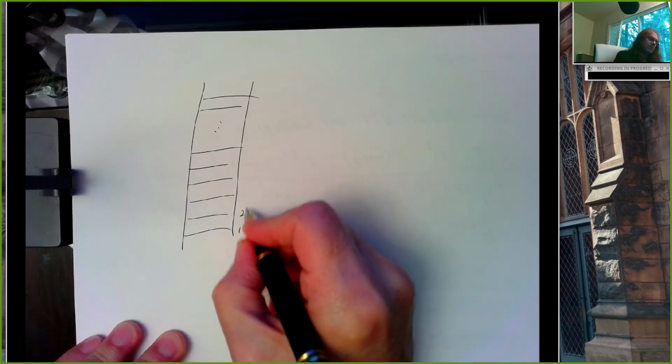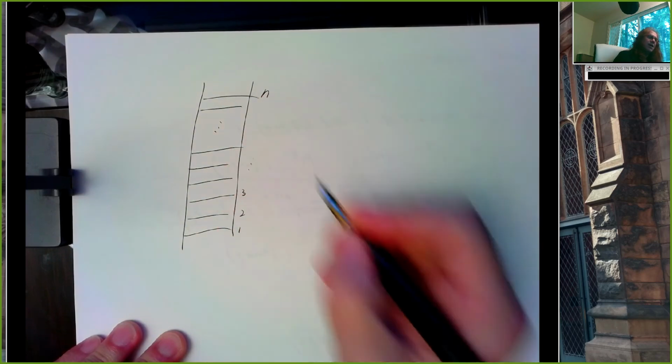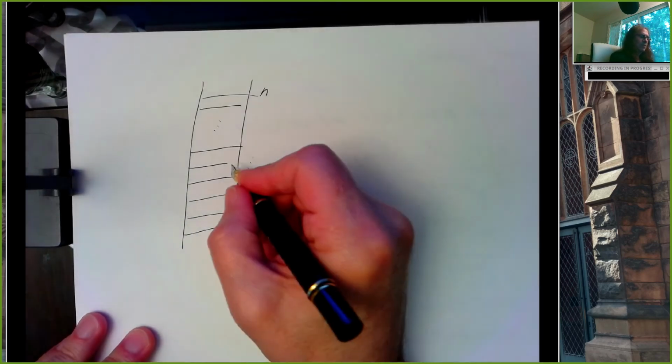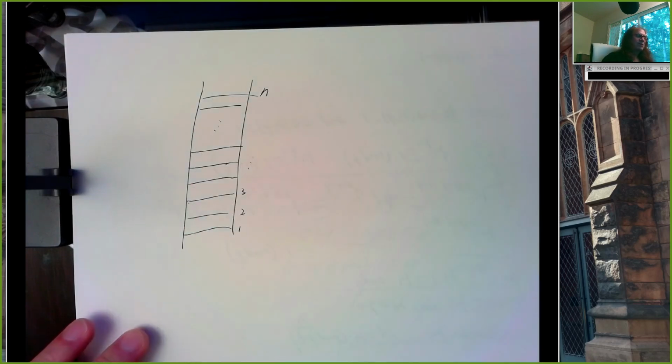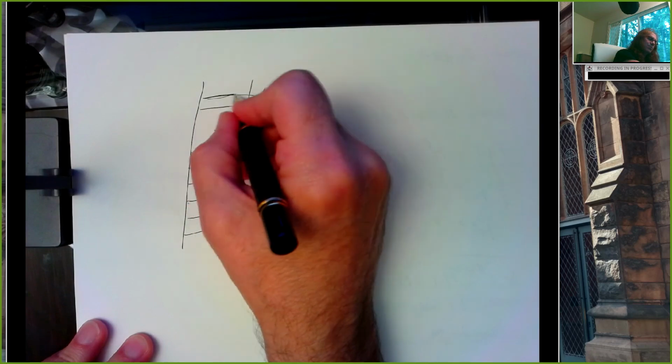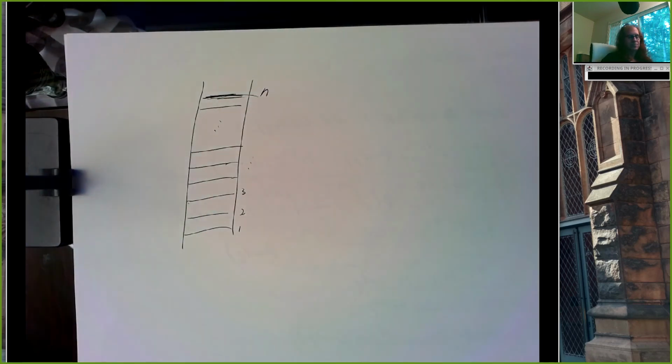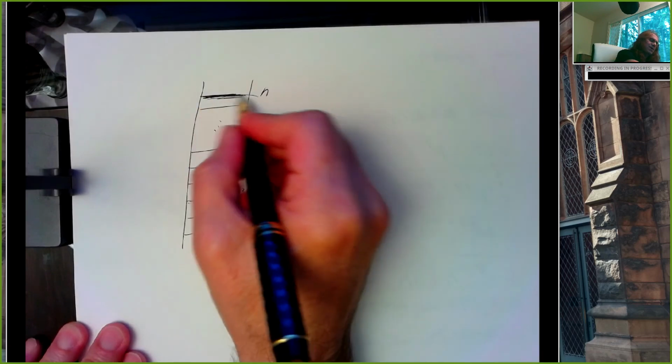So we've got rung 1, 2, 3, and so on, and up here is rung n. And you want to know, is it possible by climbing this ladder to eventually get up to rung n? And n might be 10, could be a relatively short ladder. N could be 100, a really tall ladder on a fire truck. N could be a billion. It's a ladder going up to the moon, maybe, right? And we want to know, is it possible to reach step n?